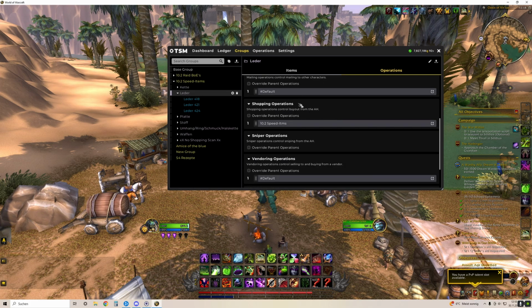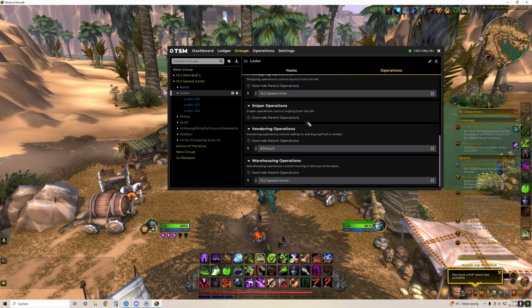Then you have the shopping operation, pretty simple too. You add a maximum shopping price. So let's say you want to have items displayed which are below 50% DB Market. So 50% of your real market value, the average. So you add 50% DB Market in your shopping operation, you attach the shopping operation to your TSM group, and every item which is added in the group gets displayed in your shopping scan on the auction house if these are posted for below your maximum shopping price, okay? Same goes for the sniper operation.